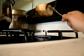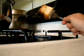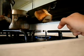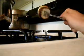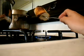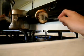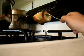Burnt marshmallows taste great on the outside, but they're inconsistent in texture on the inside. If we cook them more slowly, they'll be more even. You can also use the microwave, but that's cheating.